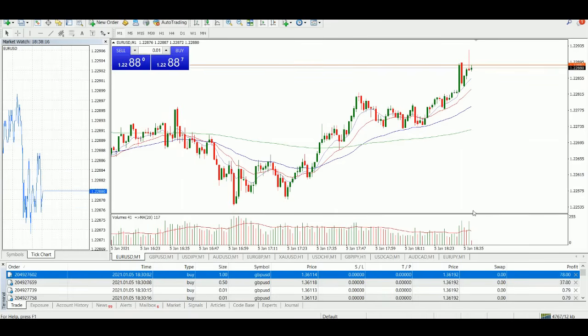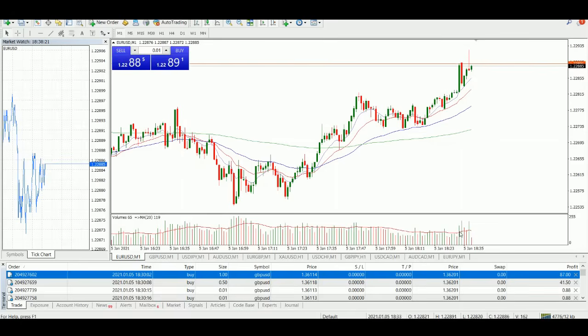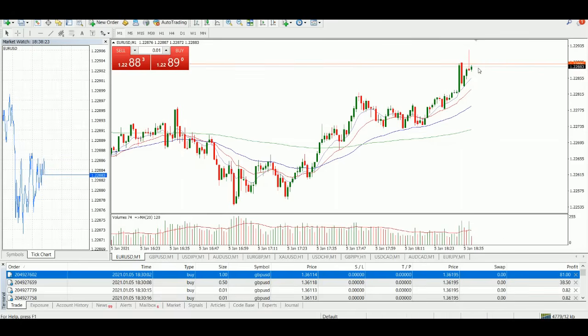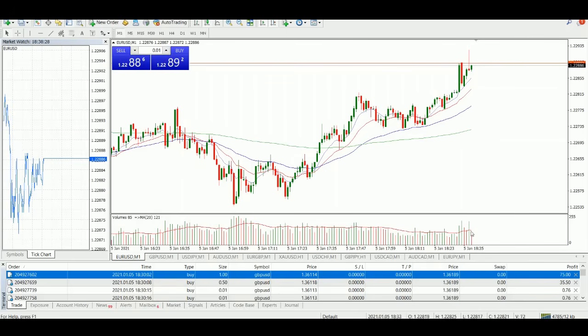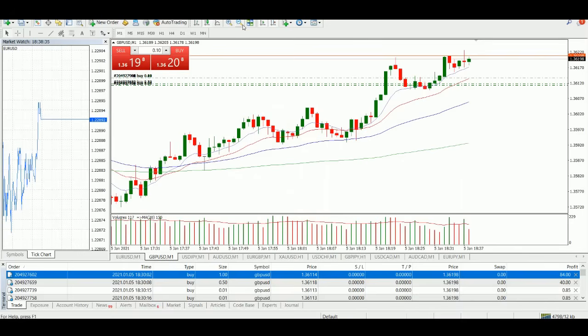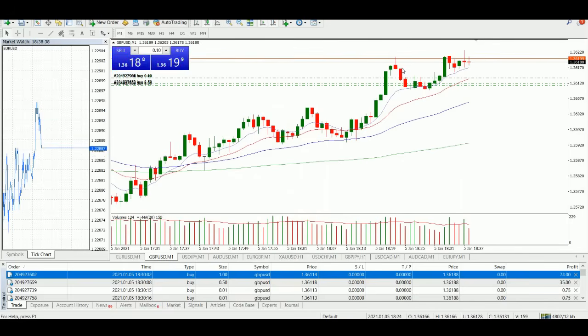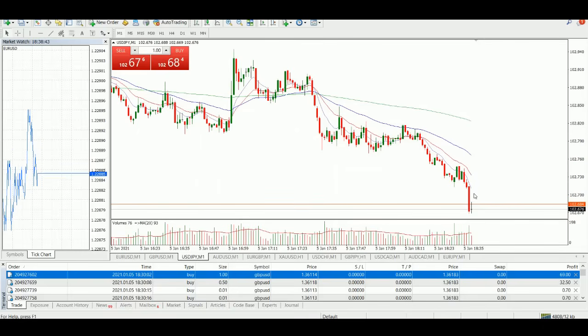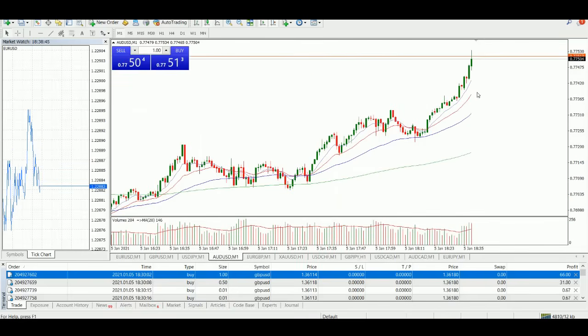Now it's doing well, euro dollar, because as you can see, I told you the missing sign here was volume above EMA 20. Euro dollar is now a great buy opportunity, because the volume crossed EMA 20 again. As you can see, we don't have any missing sign anymore. But we have already entered in GBP dollar and it's perfect, so we will keep on GBP dollar. USD yen also was a great one. AUD dollar is the best one for this uptrend.